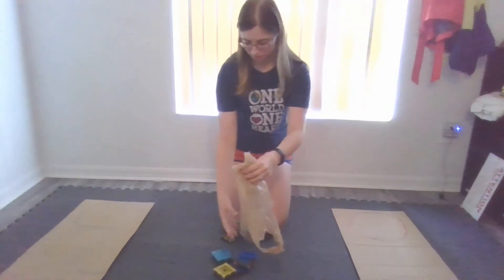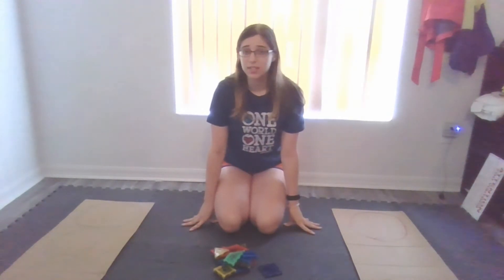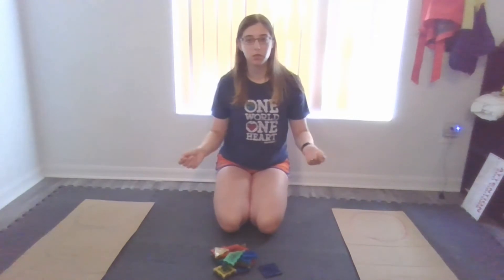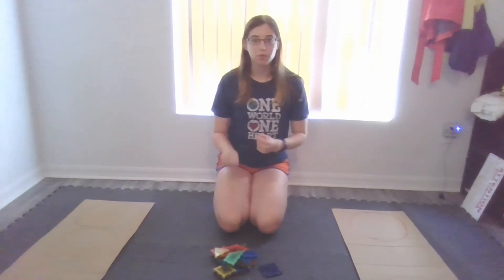I'm in my playroom right now and someone has set up this lovely activity for me. I'm going to take my bag of magnet tiles and just dump them out into the activity. What's probably going to happen is your child won't want to do this all at once — if you give them a bucket of Legos, they're not going to want to sort every single one at one time. But if you have the space and the patience, I'd really suggest leaving this activity out so they can sort colors whenever they don't know what else to do. Encourage your child to sort every piece before they start building if it's a manageable amount.